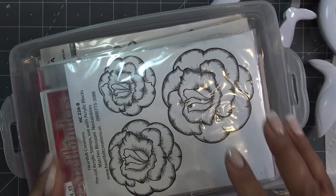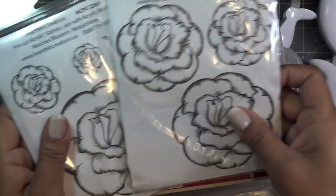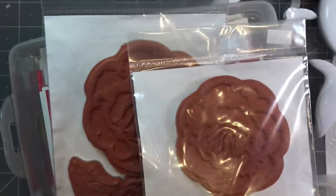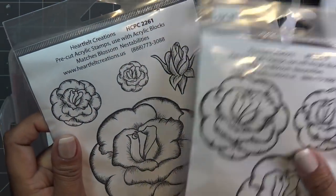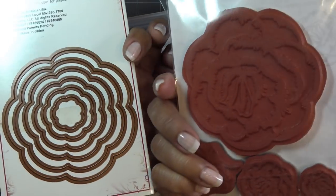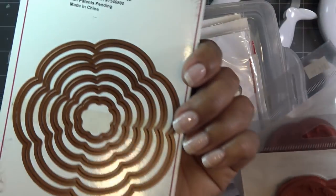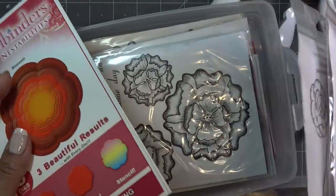I know these Heartfelt Creations are in here. These are from the first iterations of Heartfelt Creations, a long time ago, you guys. Like I said, probably 10 years ago, might be longer. I didn't even know I had this huge set, to be honest. Oh, these go together. She designed these to go into the Nestabilities Blossom, right? And we've already talked about this. This is what Spellbinders used to look like back in the day, in a plastic case, and you see how they all coordinate. Even though this is a rose, you'd think it has its own shape, but she designed these to go with this company's dies. And then she started making her own dies with Heartfelt Creations.